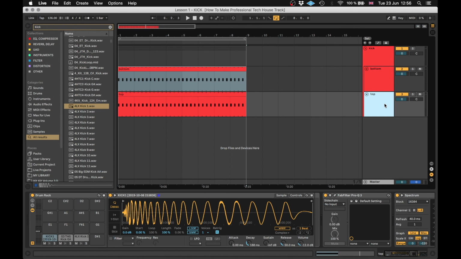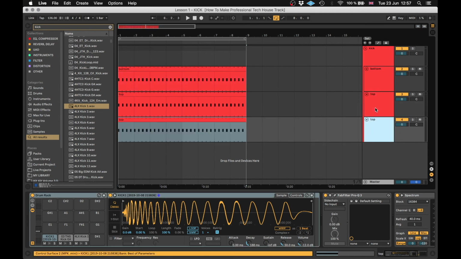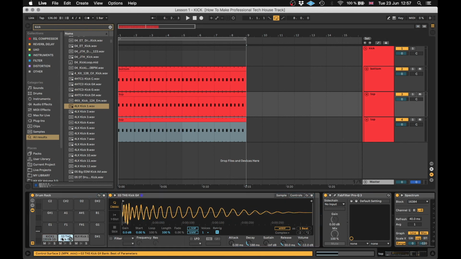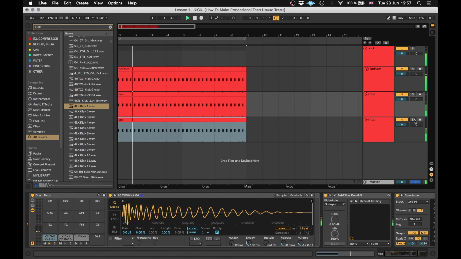Kick is the key of a dance music, pretty much. So making sure it's a correct kick, appropriate kick for the track, it will make or break a track pretty much. So you can do this as many times as you want. You can duplicate this and, let's say, use a different kick, different top end. You can basically see now this, and this playing together, and that's going to give you completely different, unique sort of kick, unique vibe.